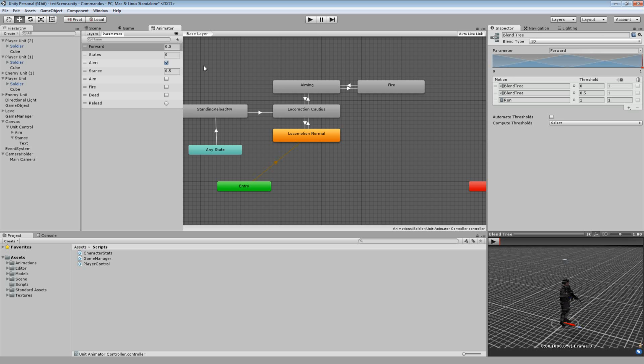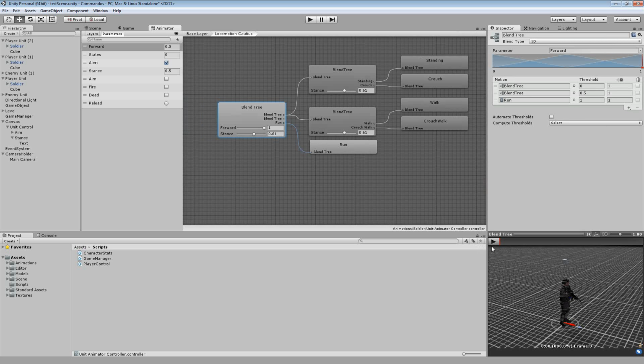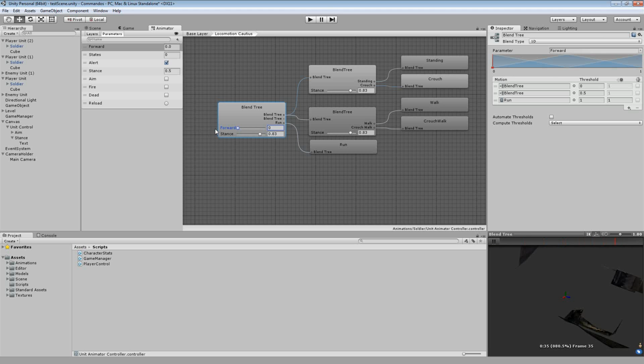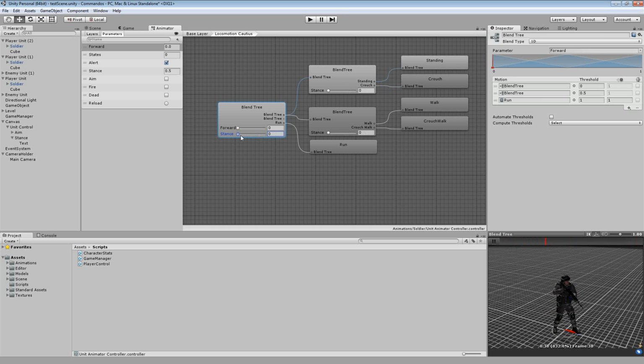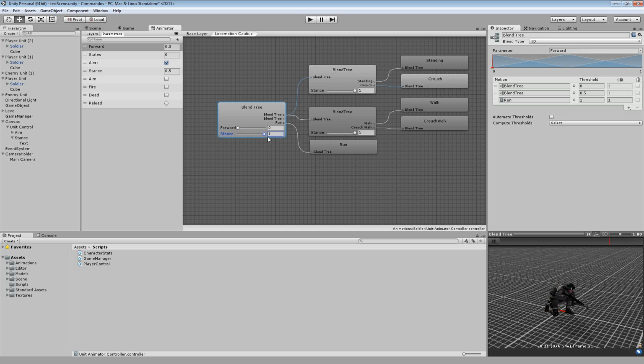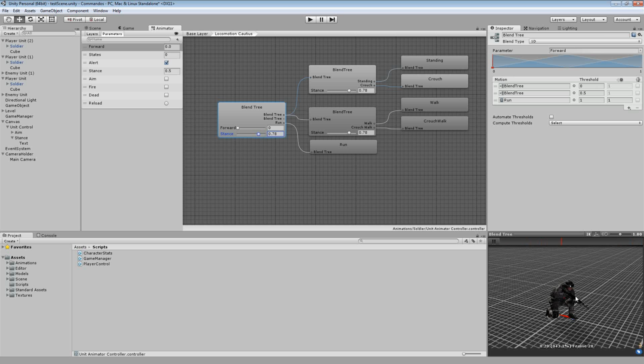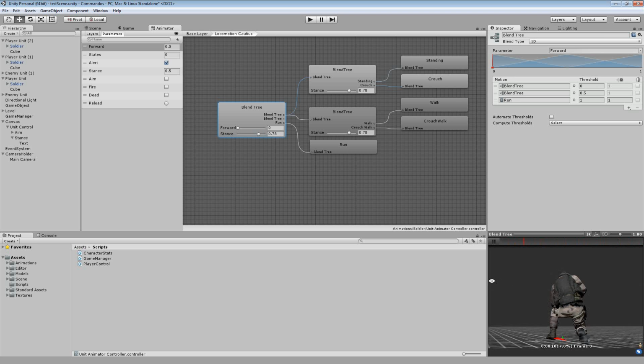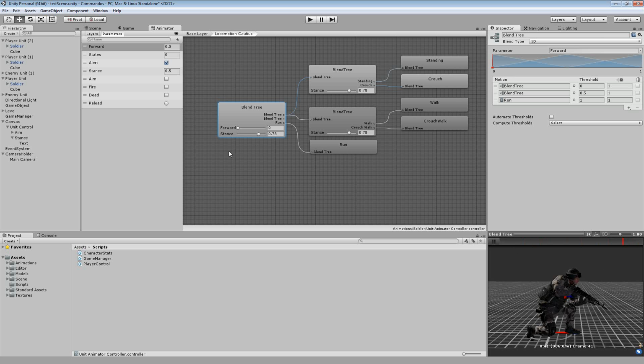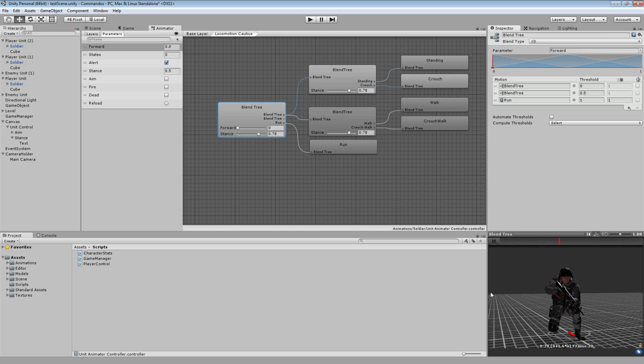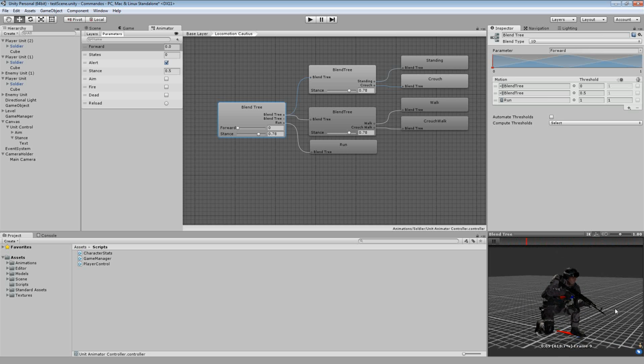Okay, so I have the alert enabled, and when they are crouching, I do not want them to go straight down because it doesn't look that well, but I want it to be a little bit like this. Now keep in mind this model and these animations are from the bootcamp demo of Unity, so you can download it from there.